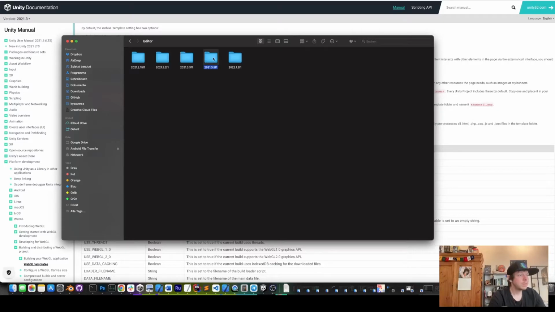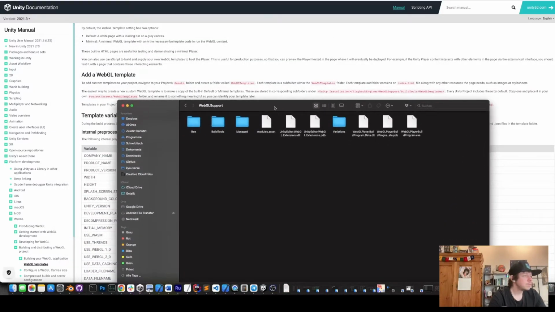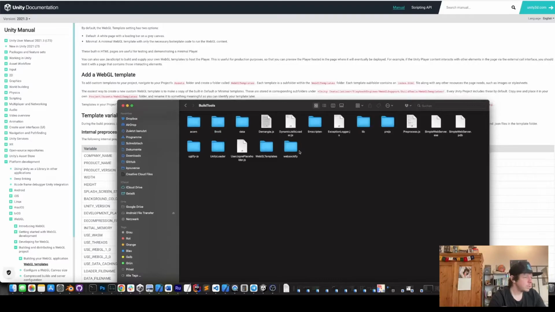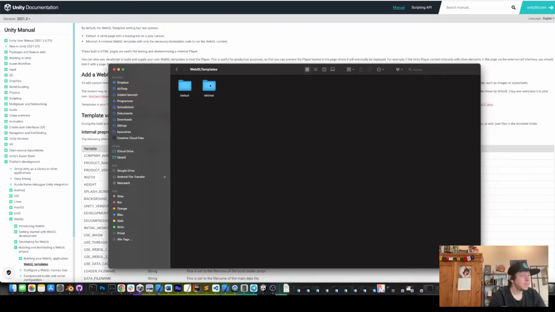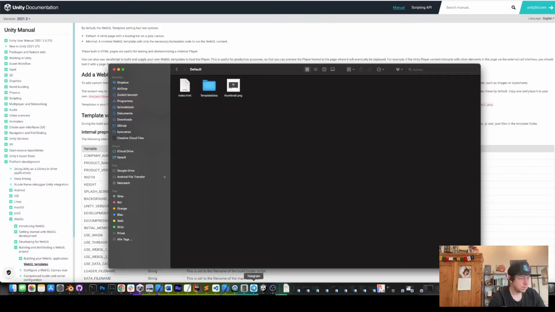I think we are at 21. Then we go to playback engines, WebGL support, and build tools, WebGL templates, default, index.html. Let's take the whole thing and just copy it over.